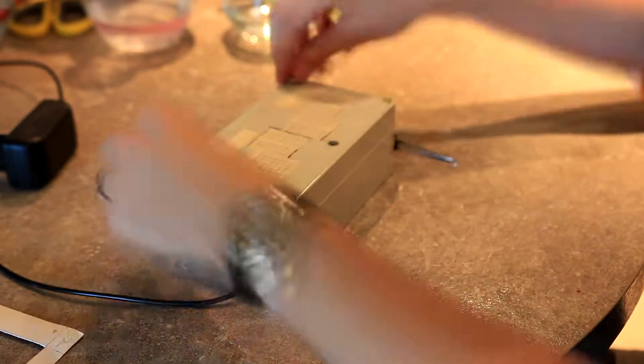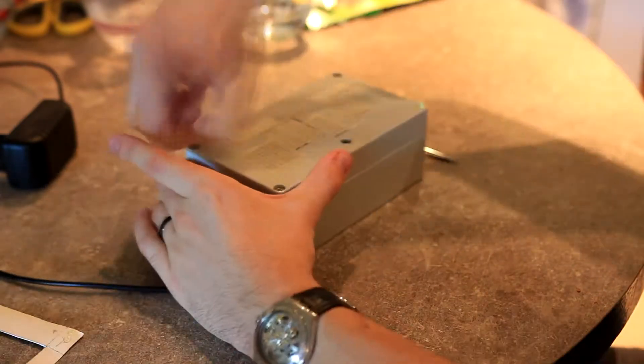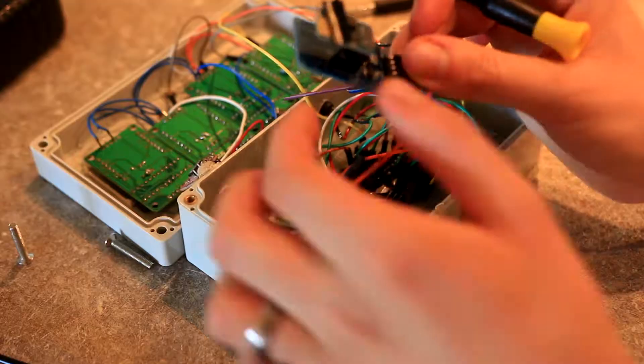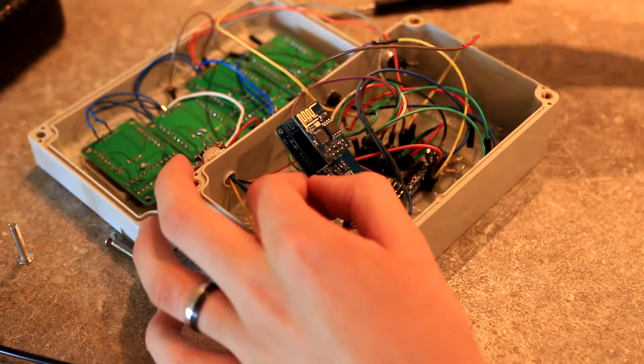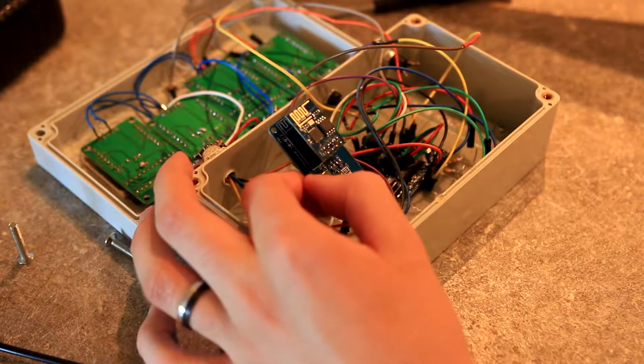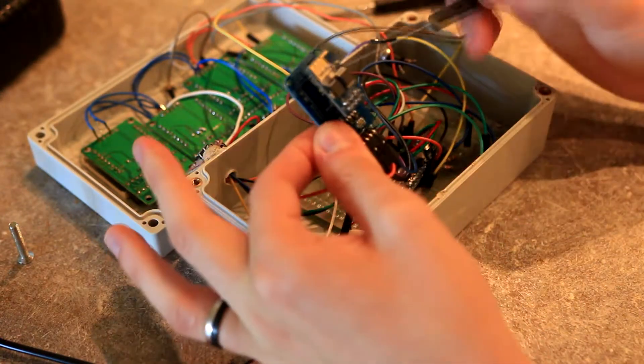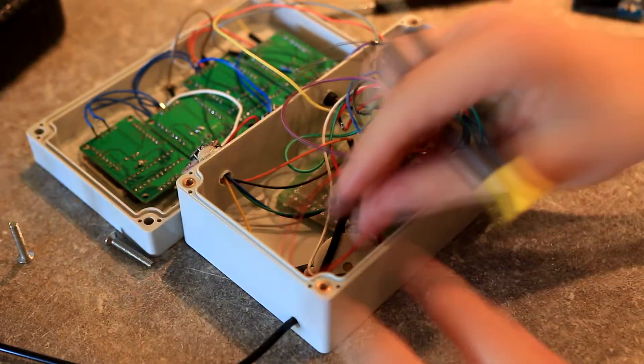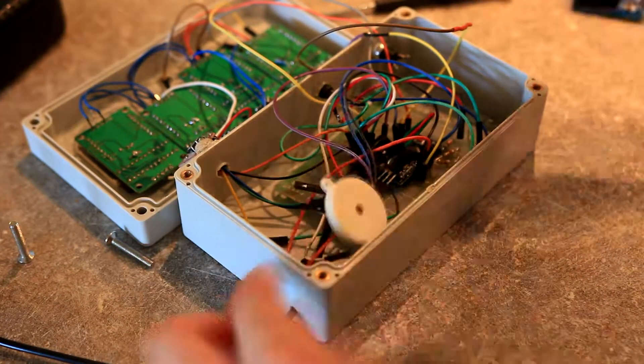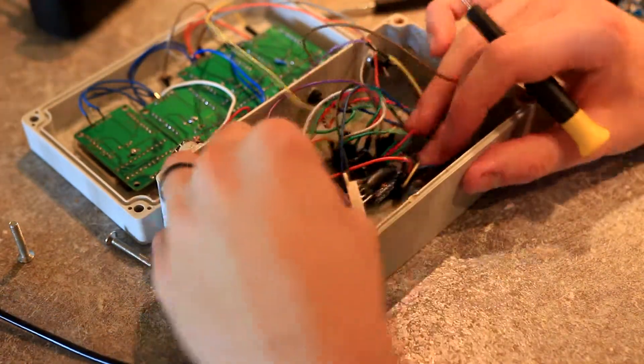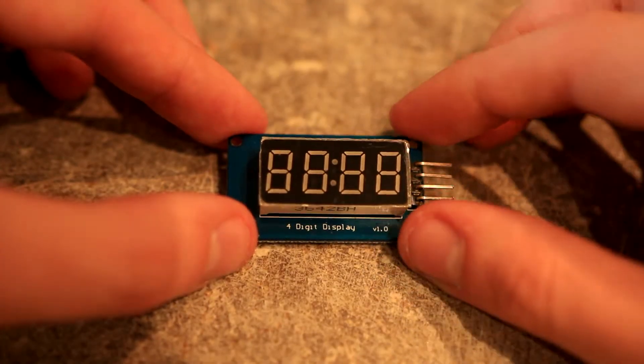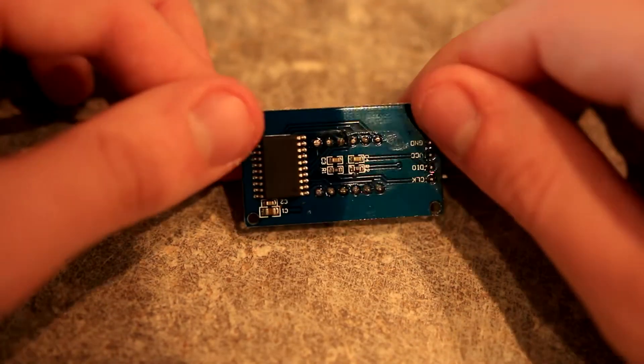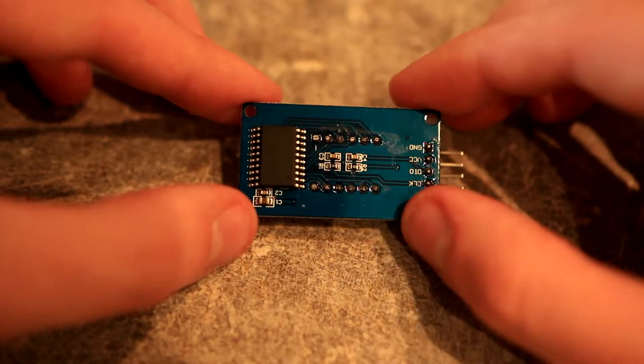So I tore it apart and created a new one with some of the pieces that were left. Among them was the ESP8266 which is a very cheap wifi module. I didn't want to use the matrix LEDs that were already on the system because on the lower setting they were too bright at night. So instead I decided to use the TM1637 which is a 7 segment LED module.